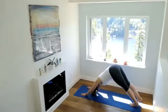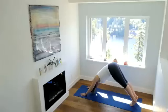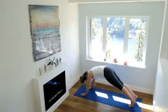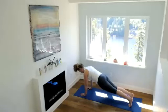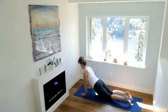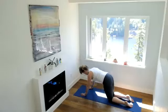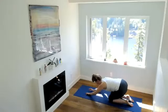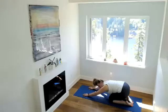And when you're ready, you can either go into an up cat, placing the knees down, or an upward facing dog, going through your plank. And if you were just at the wall, let's come down to child's pose. If child's pose doesn't work, you can line your back with your knees to your chest.